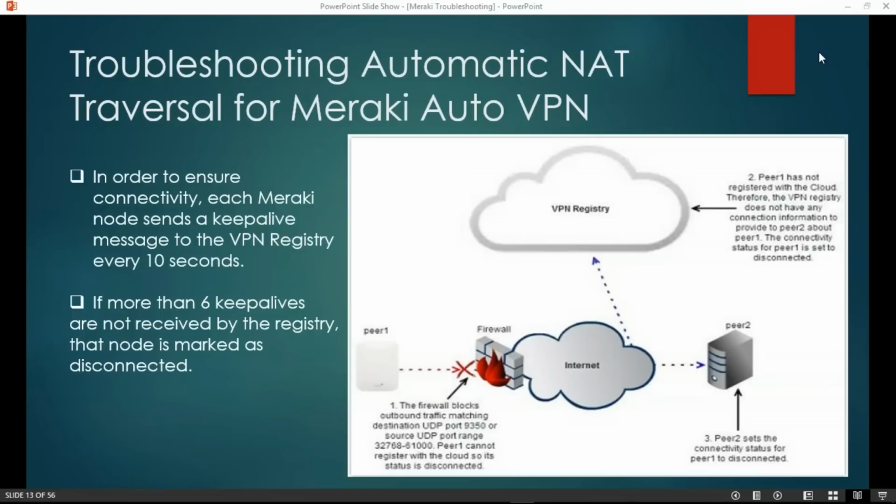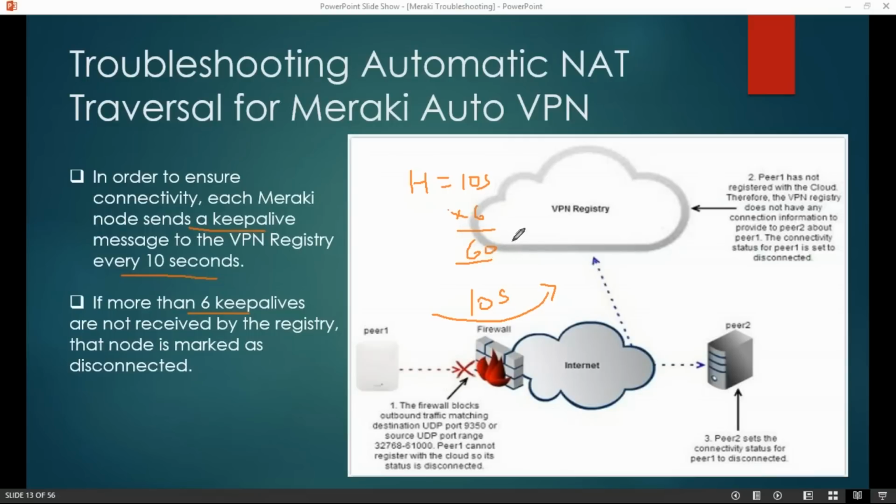Now what will happen in this case is that my peer devices will send a hello packet, say every 10 seconds. This is the keep-alive, but you can think of it like a hello packet, and this 6 keep-alive you can think of as a dead timer. So they will send a keep-alive, or hello packet, every 10 seconds to the cloud, and if you multiply by 6, that means 60 seconds.